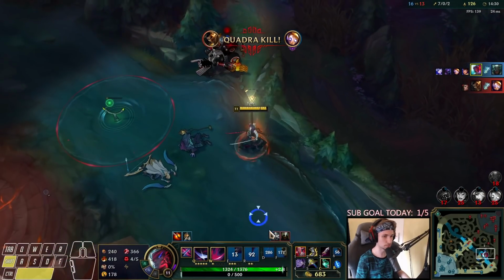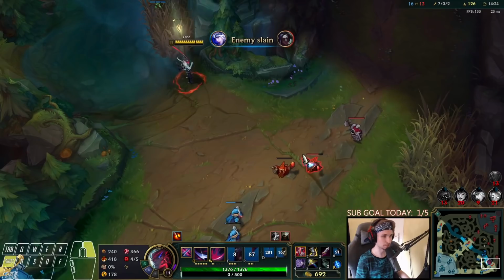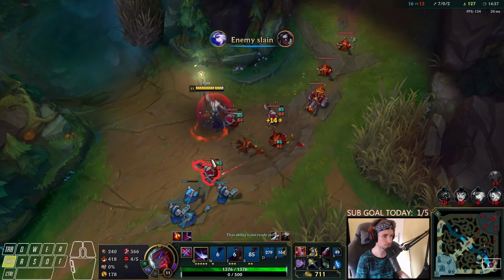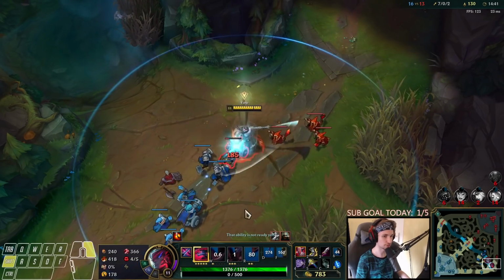Yeah, this guy's gonna get away. My E is on a 10-second cooldown. I kind of messed it up. My bad. Completely my bad. I used my W the other way. Didn't know I was gonna hit the other guy. It was literally on the edge. So I had no clue.